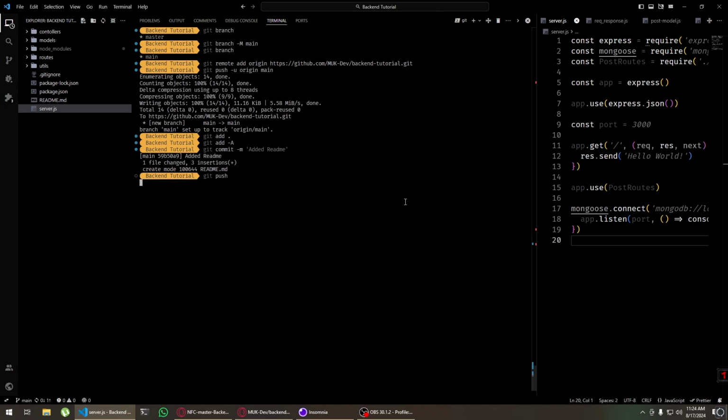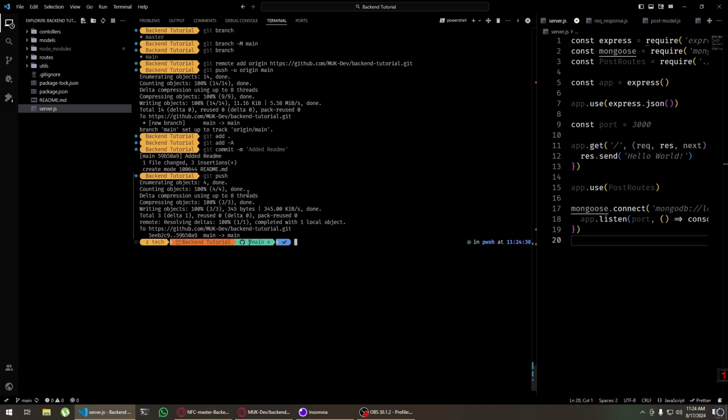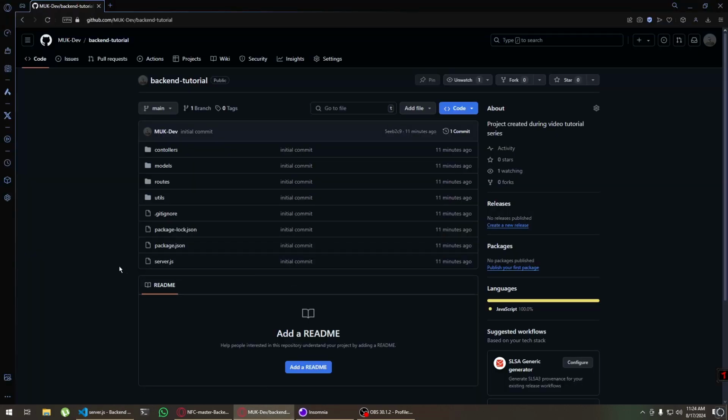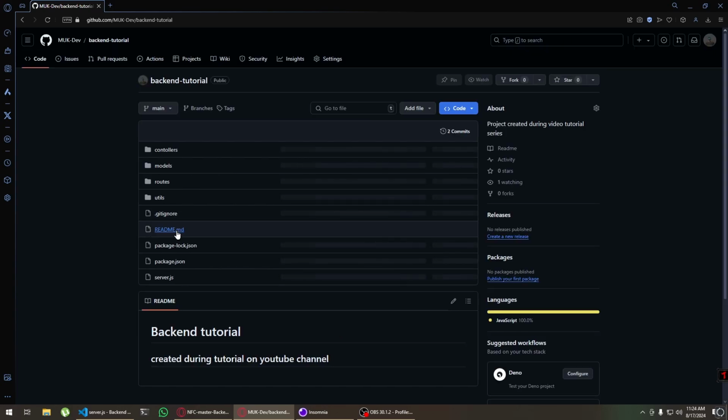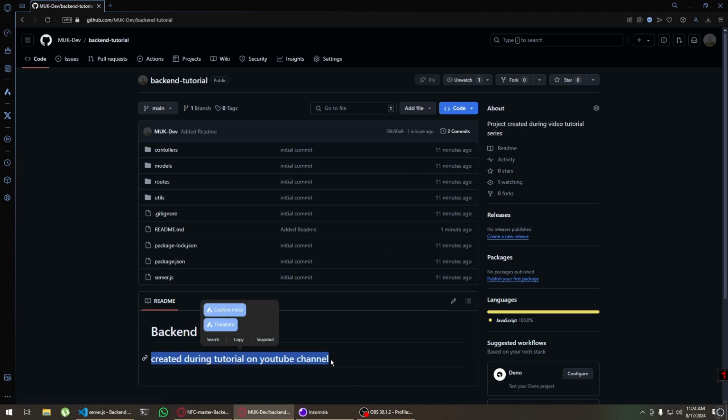So if I press git push here, it will push the new changes into the master branch we are on. So if I go back here and refresh the page, as you can see, it added the readme here, and it also showed the readme down here. We can also edit the files here, but I wouldn't recommend it.